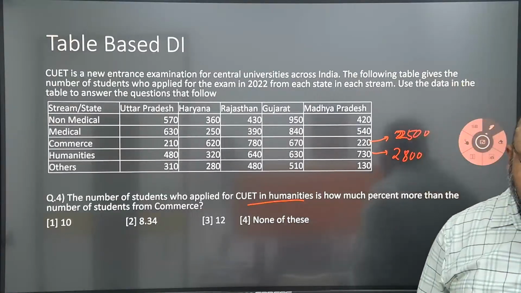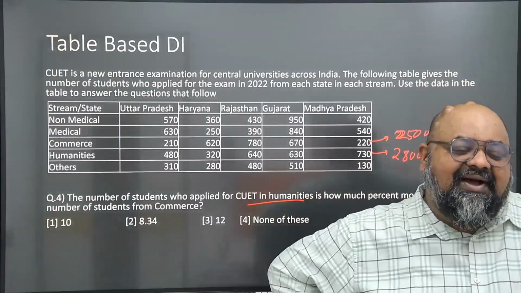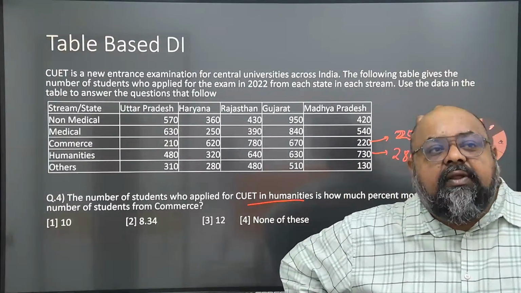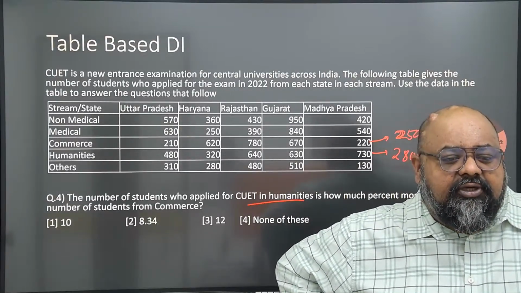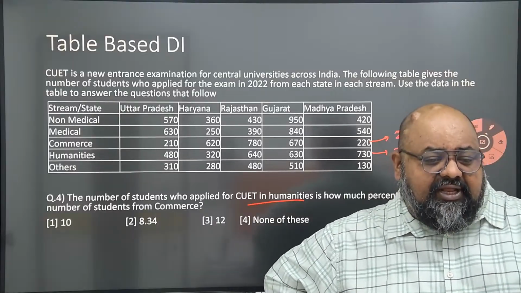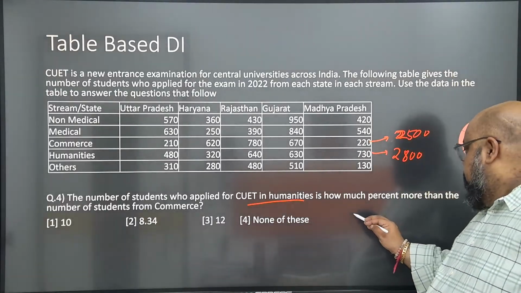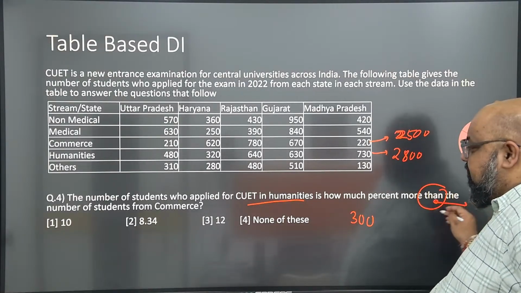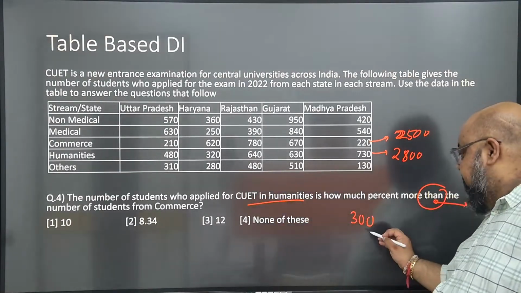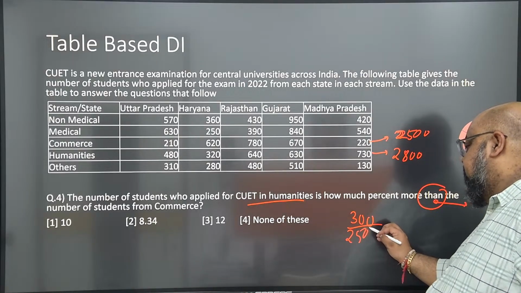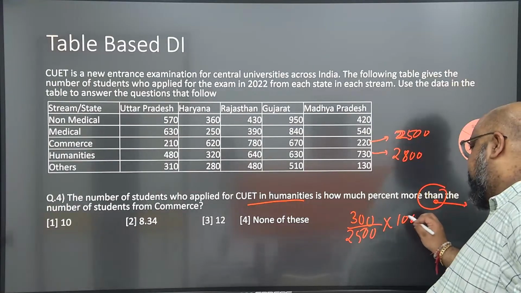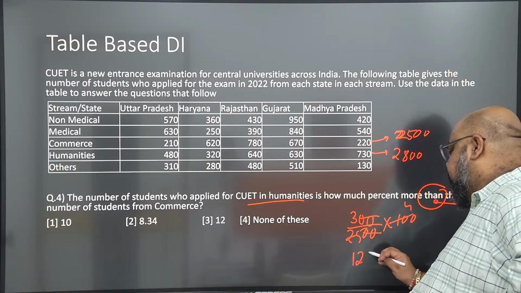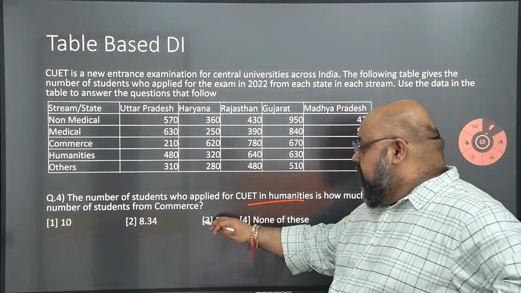So basically it is asking me 2800 is how much percent more than 2500? So 2800 is 300 more than 2500 because that is the percentage I have to calculate, that goes in the numerator. और फिर मैंने देखा the word than या of, than के बाद कौन सी वैल्यू है? Number of students in commerce is just 2500. This goes in the denominator. 300 upon 2500 multiplied by 100. 0, 0, 0, 0 cancel. 25 4s are 100. 3 4s are 12%. So my answer here becomes 12%.